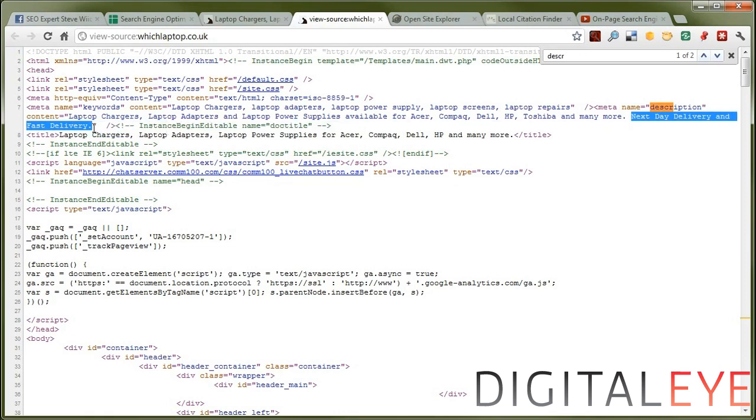I know you're trying to get the keyword phrase in there, but you don't need to repeat the word delivery. In fact, I would even start your description with next day and fast delivery of top laptop chargers, and then jump into some of the other ways that you would describe those keywords. Otherwise, the whole phrase becomes the keyword theme, and that's a problem.